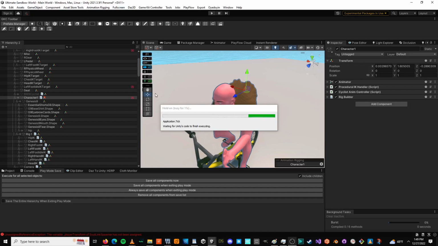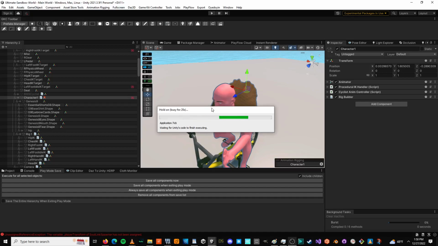So anyway, this is just the side of Simple Bicycle Physics to set up a new character with it. So this is something you can experiment with on your own and get more fine-tuned than I am right now. And I'm going to go ahead and move on to the GKC element.